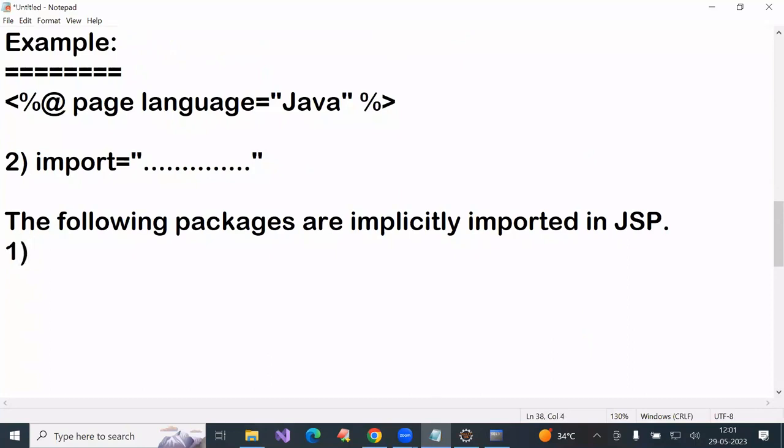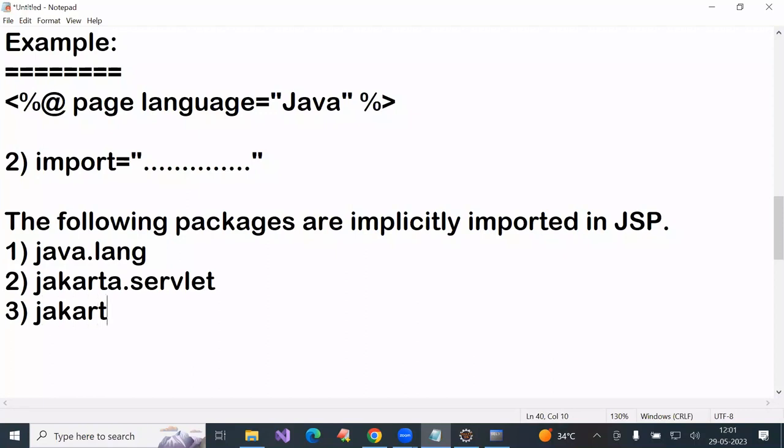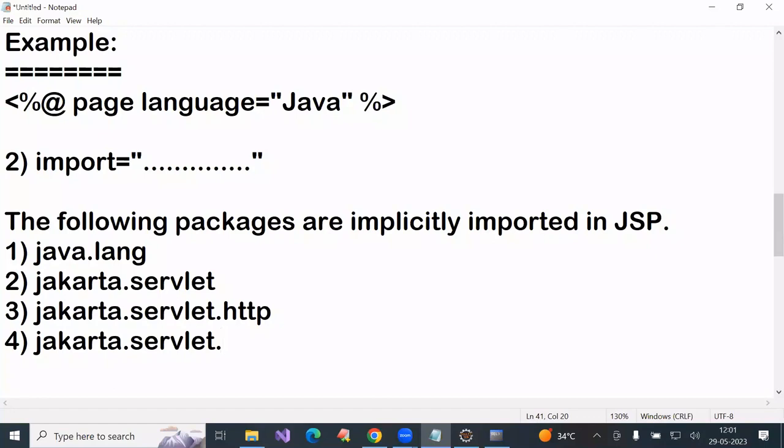First one, java.lang. Second one, jakarta.servlet. Third one, jakarta.servlet.http. Fourth one, jakarta.servlet.jsp.